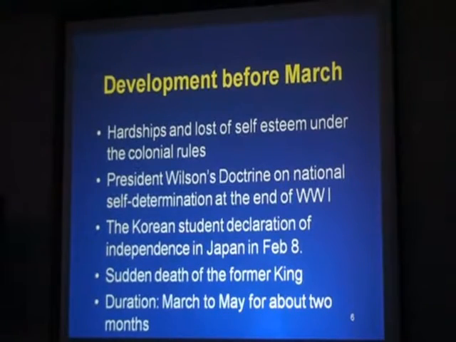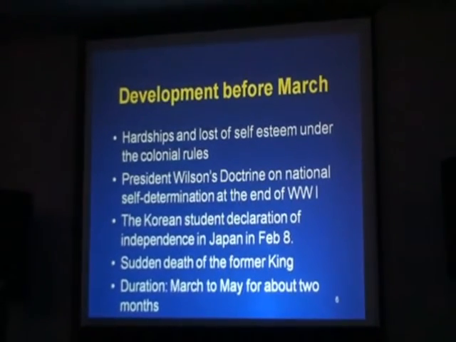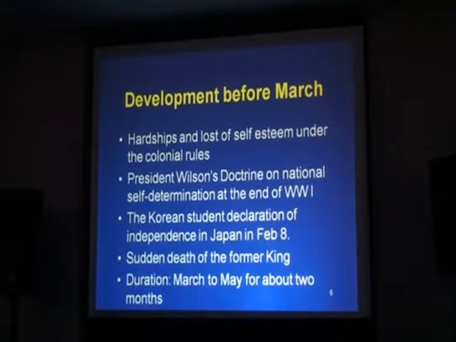The development of the movement, the beginning or causes: some hardships experienced by Koreans for the past 10 years before 1919, from the annexation to Japan. I will give you some more statistics later. And President Wilson's doctrine influenced a lot. He proclaimed self-determination of the people under colonialism. Even though he did not do anything, simply proclaiming self-determination, people around the world were influenced by that doctrine.